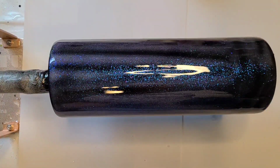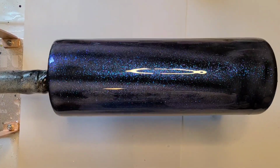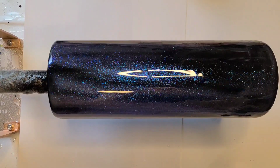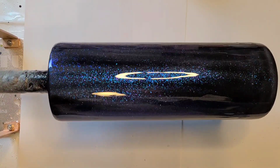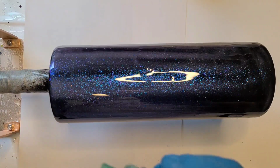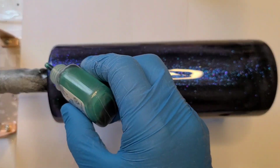I almost picked up my purple first. But I'm going to use like the lighter, the darker, the lighter, the darker, the lighter, the darker. I only want to put a couple drops of each on. You might not be able to see them at first because we are going to come in with white.